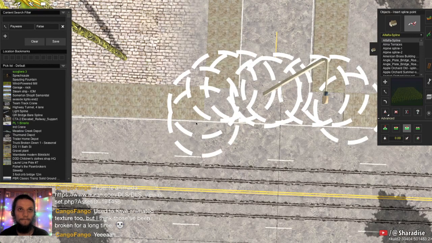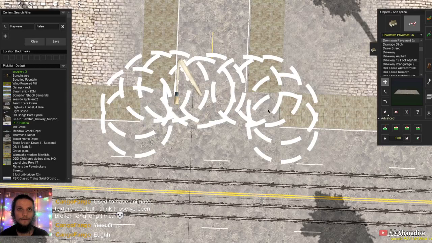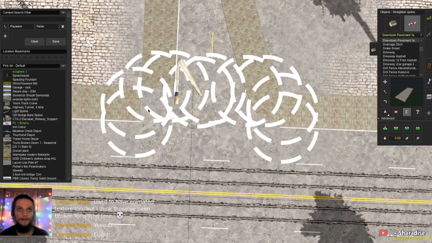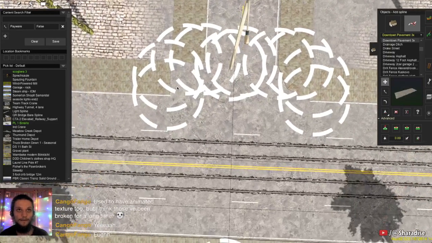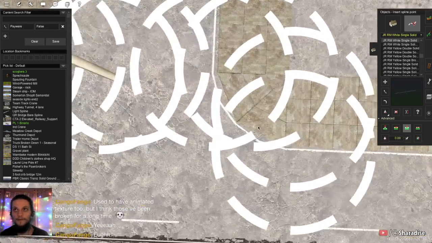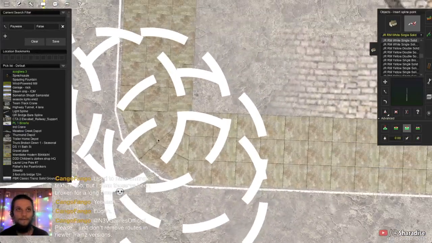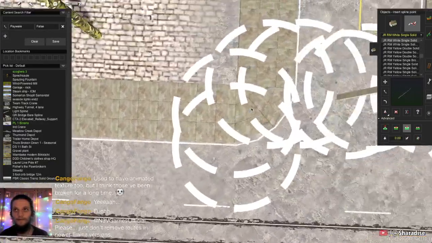It's a whole thing. If only they had a tag for content creator friendly or route builder friendly, for the assets that you can actually use and that everybody will have access to, no matter what version of the game they have. It used to have animated textures too, but I think they've been broken for a long time. Yeah, please just don't remove routes in your Trainz versions.